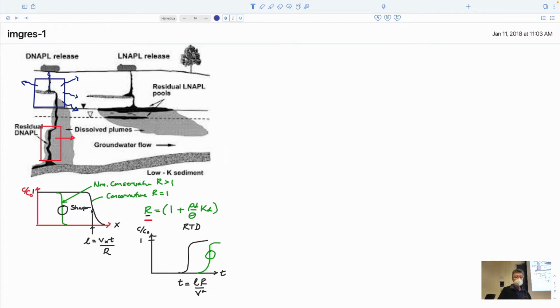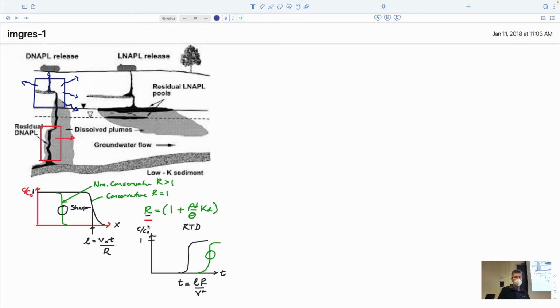If we look at what this looks like in terms of the downstream behaviors, then these two behaviors we can also get in terms of the residence time distribution, in terms of the time taken for the conservative front to arrive. The time taken for the non-conservative front to arrive is longer because it's delayed, and it's delayed according to these properties. We can calculate these properties from natural gradient transport tests.